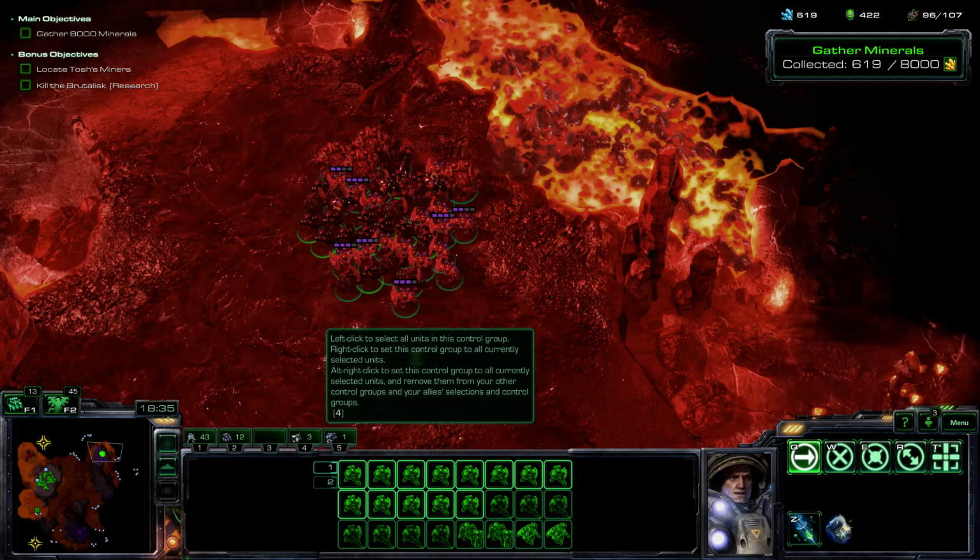So yeah, that's the primary hard part of the mission, is just trying to keep on top of the Zerg attacking your base and your SCV command centers. But it can be done by anybody, because I'm absolutely terrible at the game.